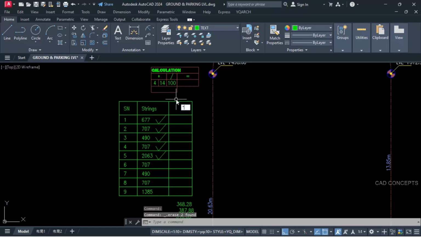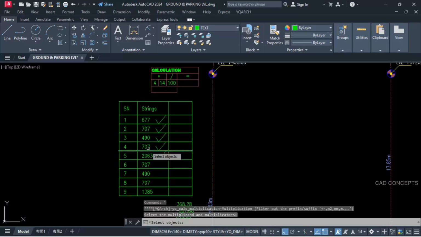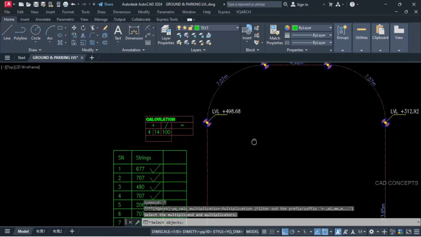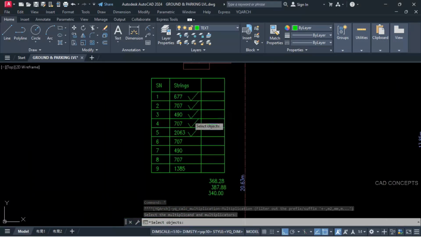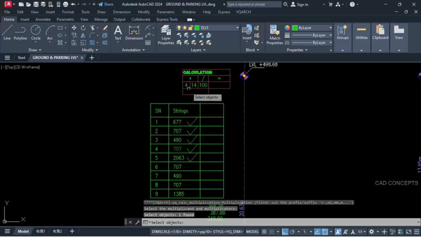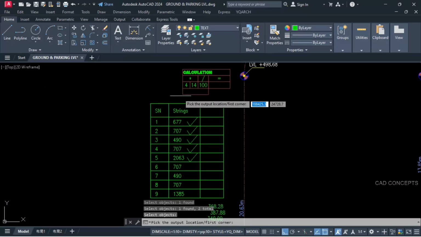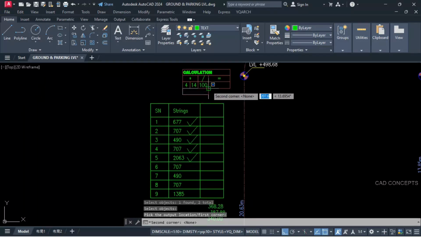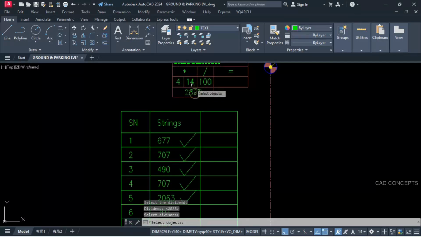Now let this multiplication, select this one, okay, 707 okay, into 4 by 100, same as it is. So we are getting 28.28 divided by 100, okay. So we are getting 28.28 for this value, okay.